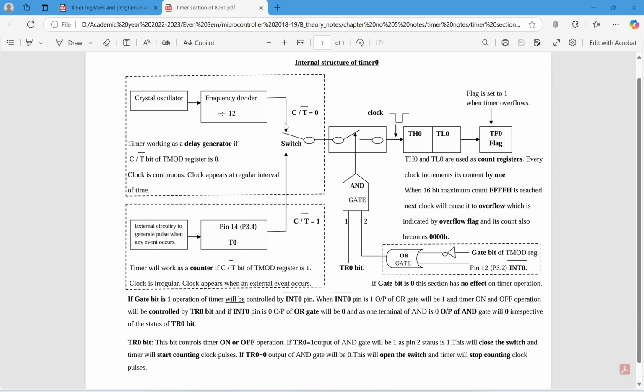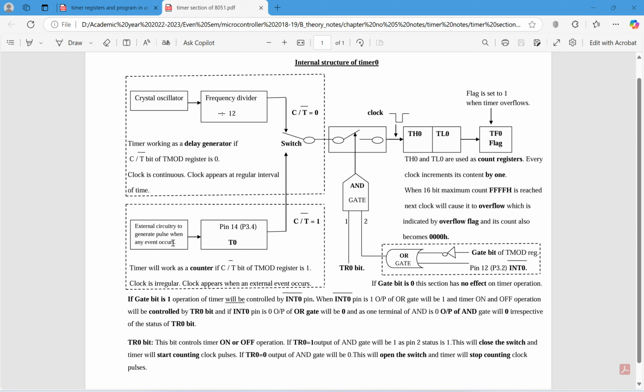So when you want to use your timer as a time delay generator, select the oscillator as the clock source to drive your timer. So here you can see this is the one source which drives your timer, and the second is a clock source in which there is external circuitry which generates clock pulses whenever an event occurs.